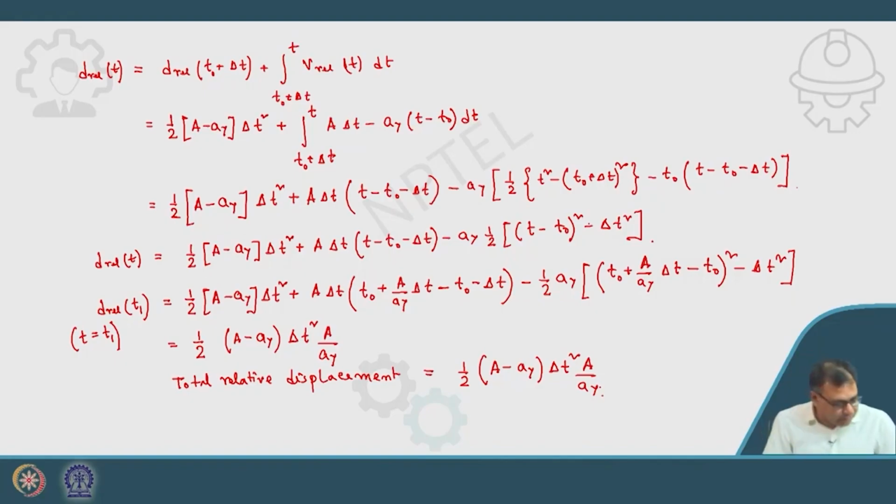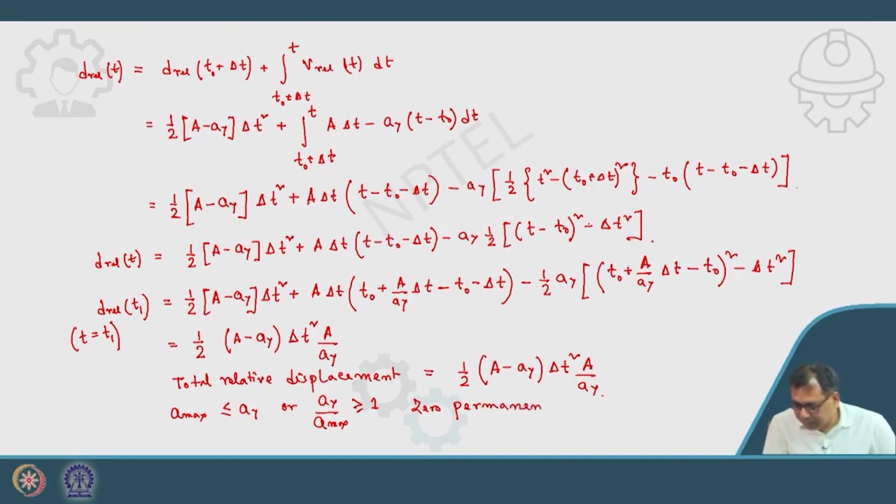Now here it is quite obvious, the sliding block model provides zero permanent slope displacement if your Amax, the maximum acceleration applied in that plane, is less than or equal to Ay, or Ay divided by Amax is greater than or equal to 1. So definitely it will provide zero permanent slope displacement. This displacement will start if your Amax is greater than Ay.